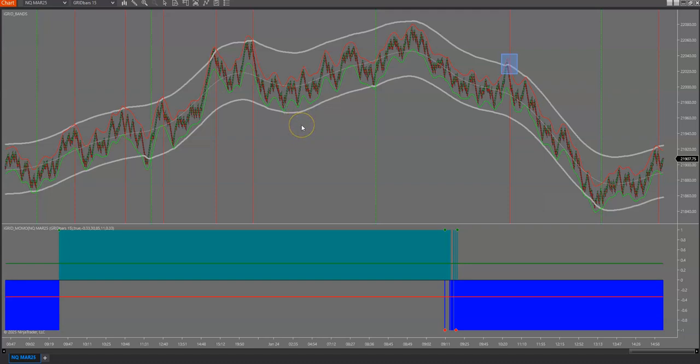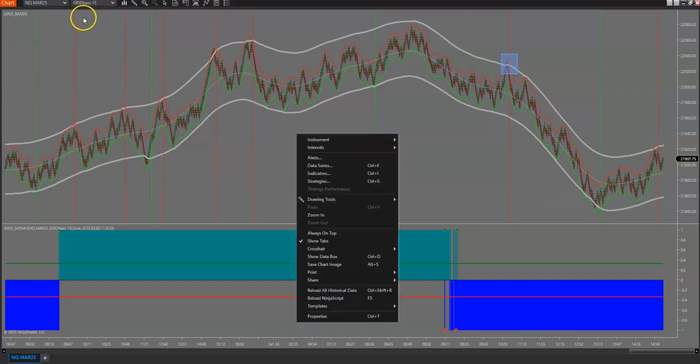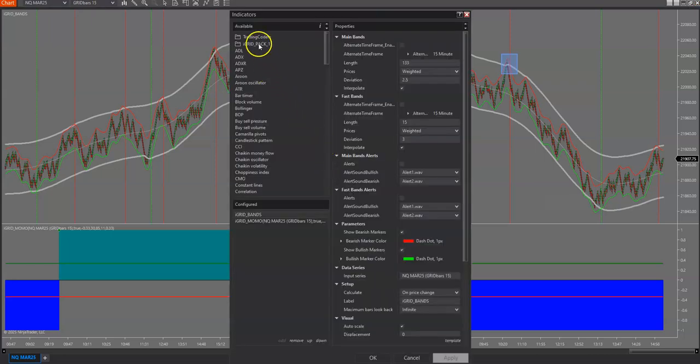But I already have enough goodies that'll be packed into iGRID Pack 1, which has a lot of stuff already. We have the grid bars, custom bar type. We have the iGRID alerts, fantastic indicator, the bands. We have an iGRID cloud indicator I've talked about before. We have the Momo now and the iGRID step indicator.